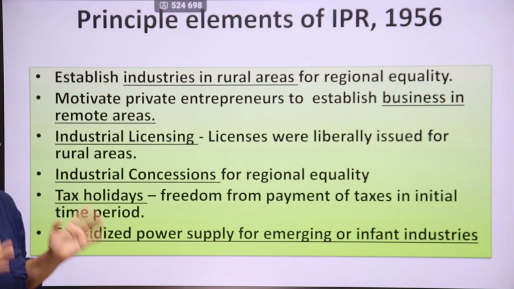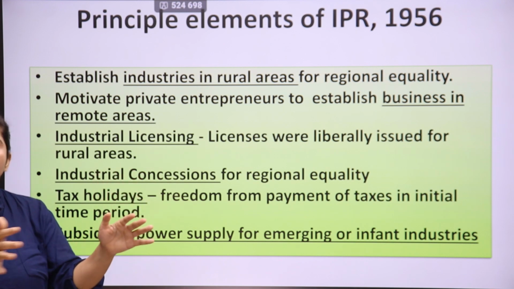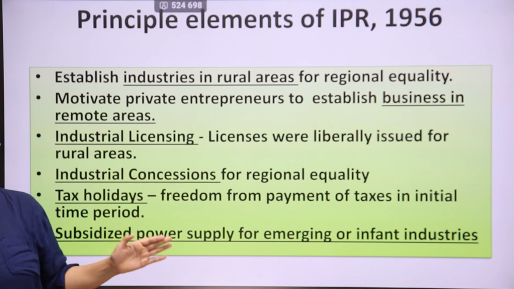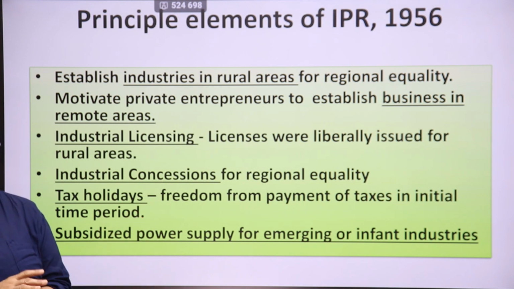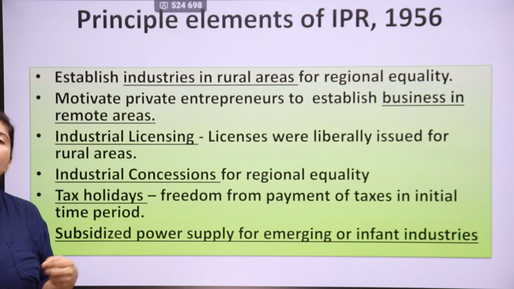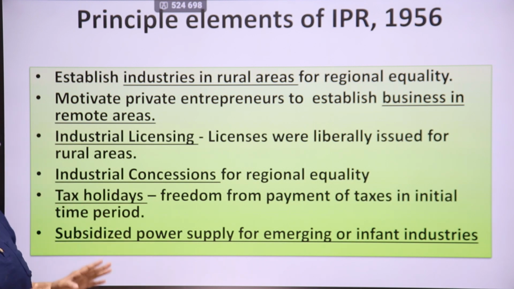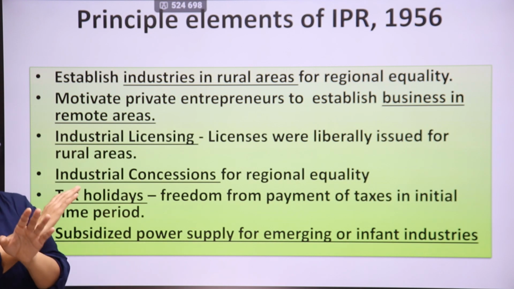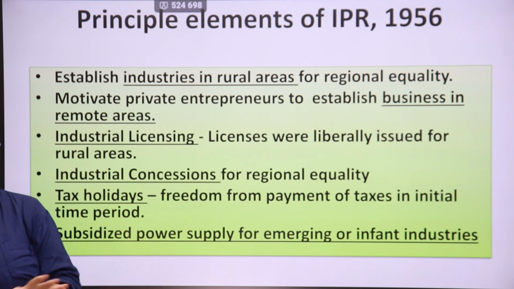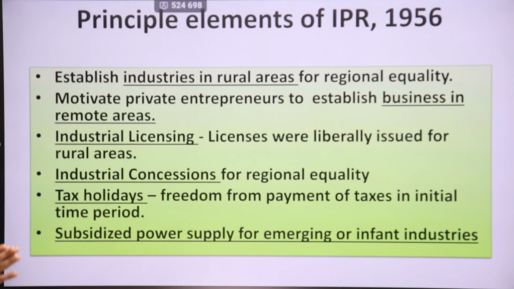Why? Because the government wanted decentralization of industries. Take for example, if all the industries are established in Delhi or North India, what will happen? All the other regions of India will be lesser developed, will not have any type of industry, and people will not have good avenues of employment there, and only Delhi will develop. Other areas will lie in stagnation, they will be underdeveloped areas. So to remove this condition, the government tried to establish industries in all the different regions and remote areas of India, so that people of all regions can develop and India as a whole can develop.